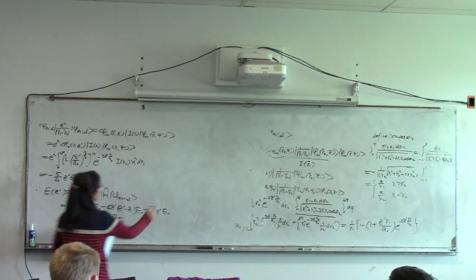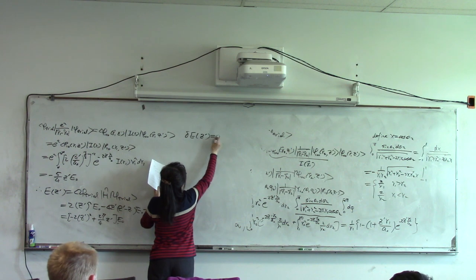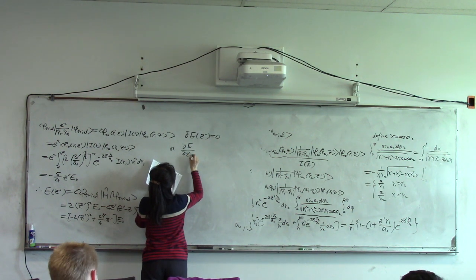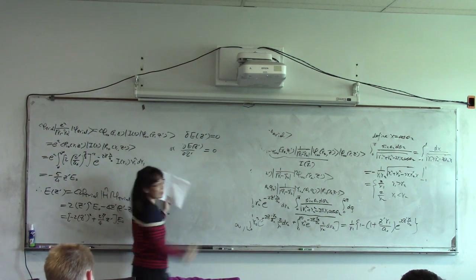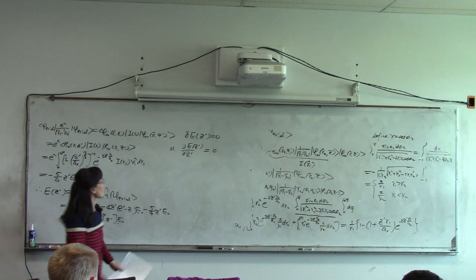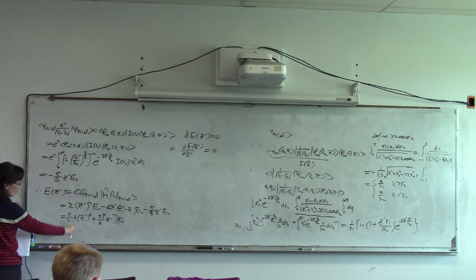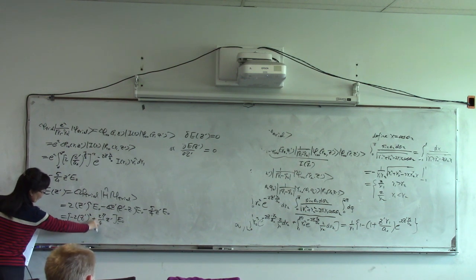All right, so now the variation method means we set the partial derivative of E with respect to Z prime equal to 0, to find what the optimized Z prime is. So then this one is very simple, right? When you take the partial of E with respect to Z prime, you have negative 4 Z prime, and then this is a constant, right?